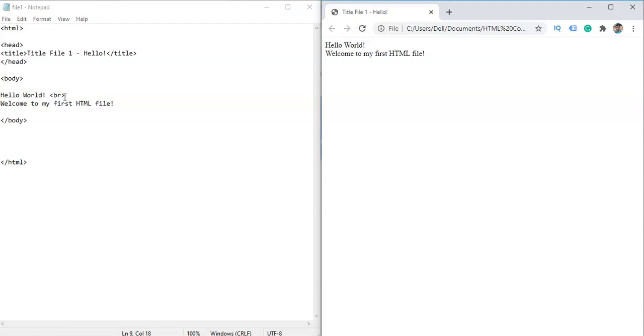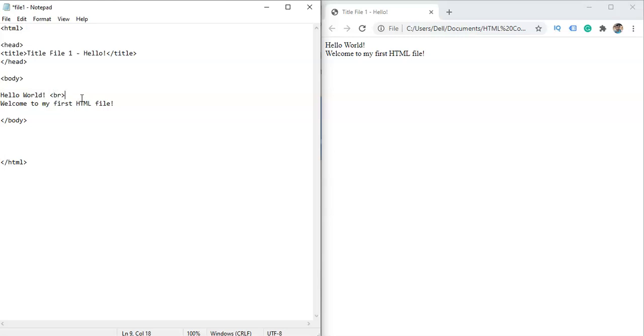Now you might have noticed that this is only using a opening tag and not a closing tag. Okay, so there are some tags in HTML which don't have a close, like the break tag, because we don't have to enclose anything within this. Like this doesn't make sense. You don't enclose anything between the break tag. You use it once and the next sentence goes to the next line.